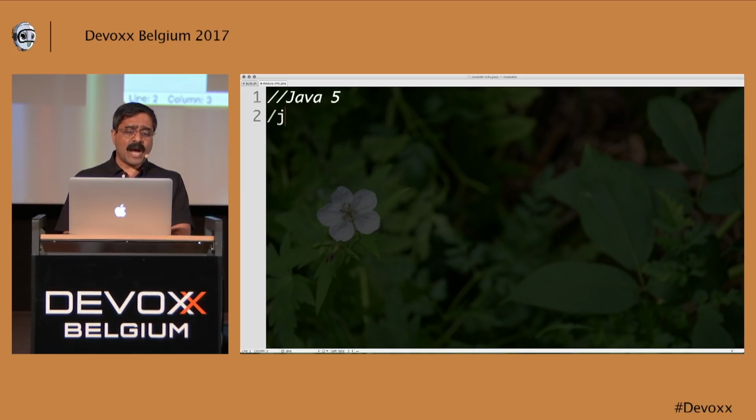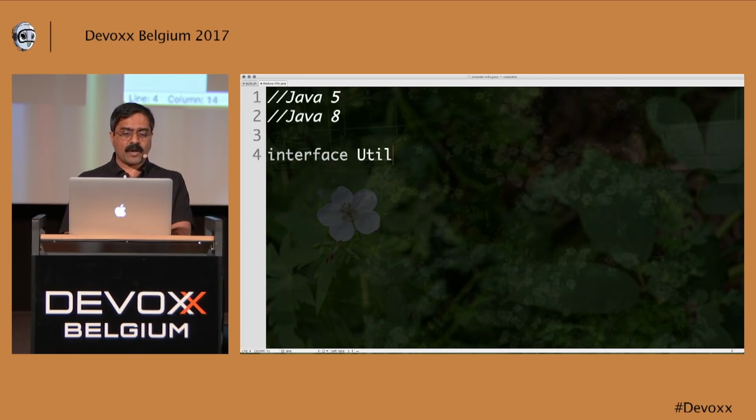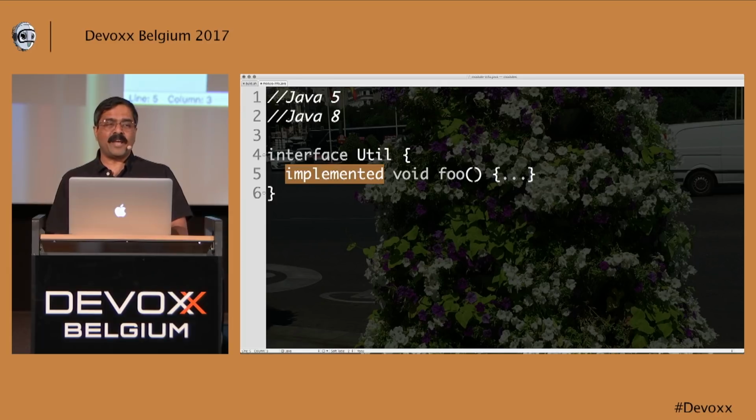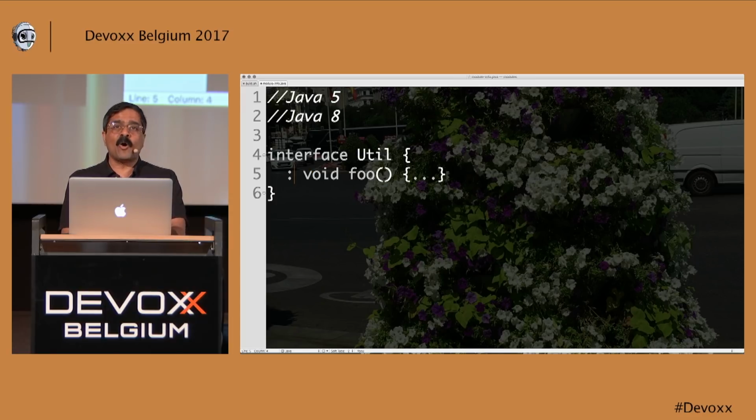Fast forward to Java 8, what did they want to really do? In Java 8, they wanted to say interface, and you have an interface called util. You want to write a method called foo, but the method foo had to be implemented. So you want to say that you are implementing this method, not abstract, but you're implementing. You could have said implemented, right? Well, you cannot do this because I'm sure somebody has a variable called implemented someplace in the world. So what did they do? They were very clever. They said default. There's a reason why they called it default, because default is already a keyword in the switch statement. So they hijacked it. And I'm so happy they used default rather than colon one more time. So this is really good.